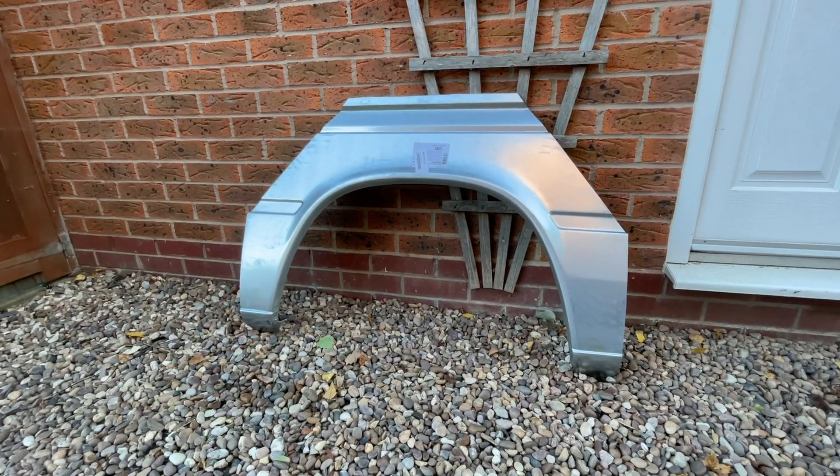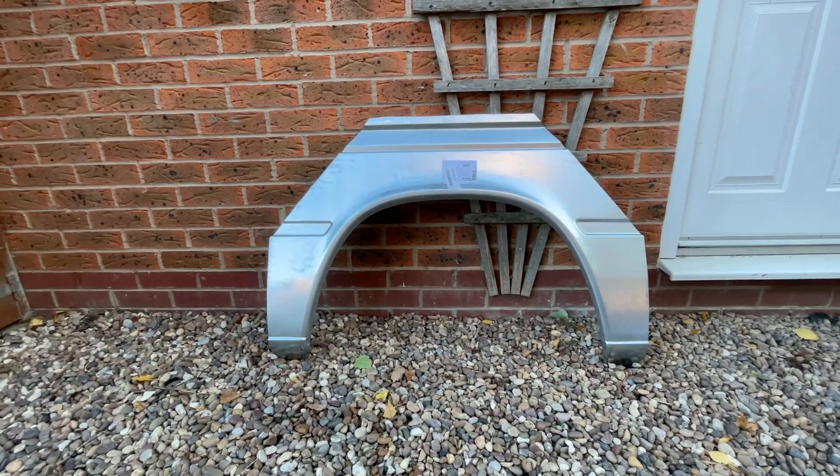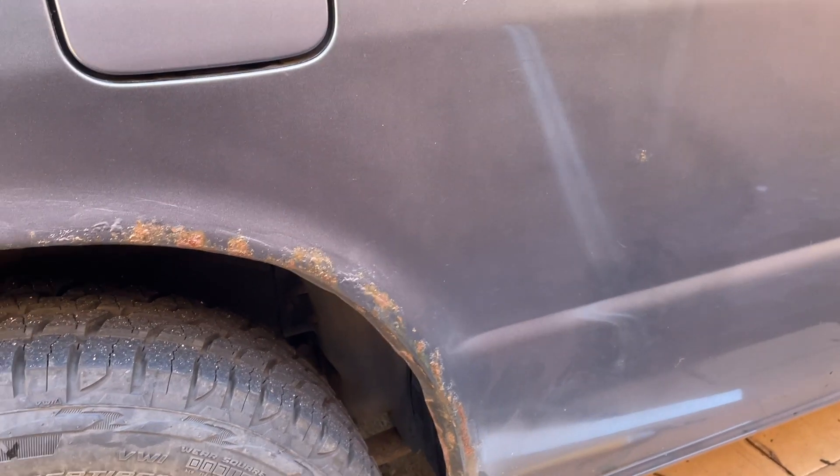The progress is coming along nicely with the welding and I've got the sills pretty much done. The reason I'm getting the welder and learning is because the ultimate goal - phase two - is to actually do the arches. It's quite a costly thing to get welded in and painted professionally. I've already bought some arches from Bongo Spares - the standard ones that don't fit the van properly and need modifying. I'm going to wait for nicer weather, maybe next year. This build also requires a piece of exterior welding, which I'm building up to now.